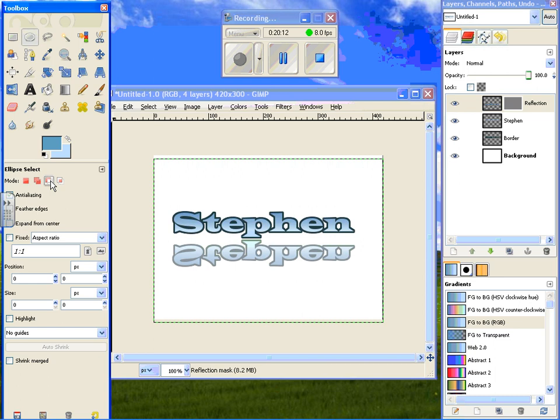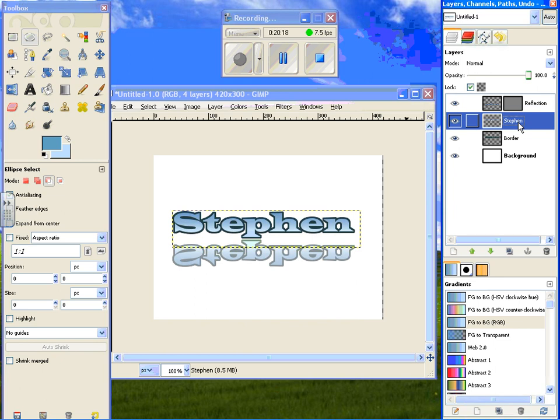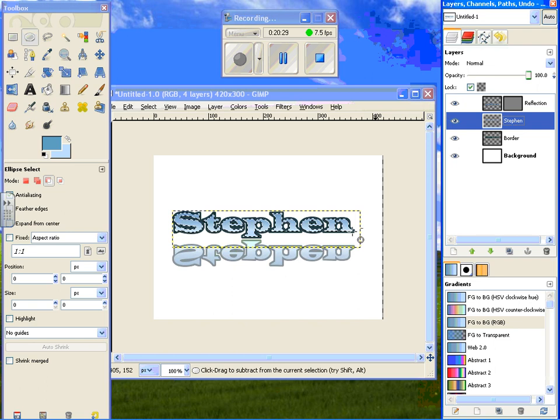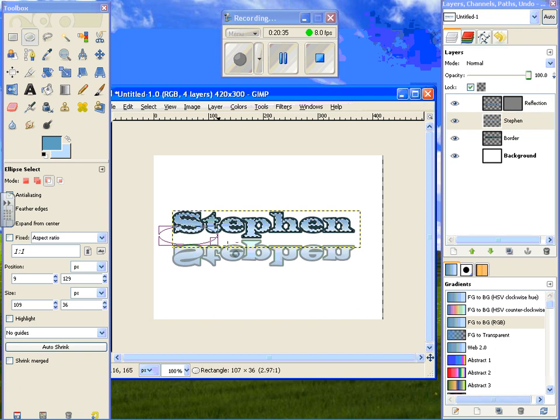Now I want to be on the main text layer, which is this layer right here. I want to make sure that I select my text, so I'm going to make sure I choose alpha to selection. Okay, and I've done that. Now I want to create that ellipse, that glassy effect. So I'm going to put my ellipse across here and adjust that ellipse.